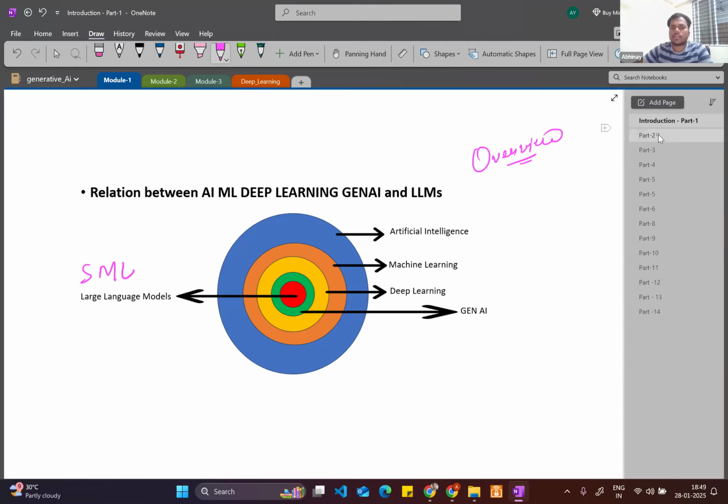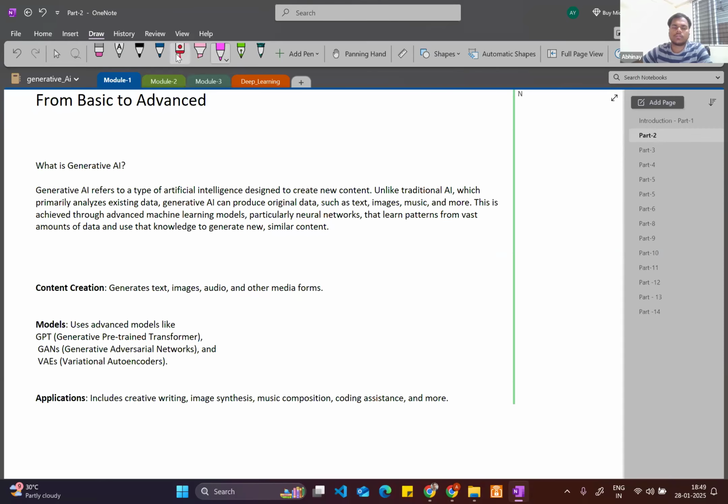After that, we will see what generative AI is and why it came into existence, what the background of generative AI was, what the use cases are, and for what purpose it came into existence.